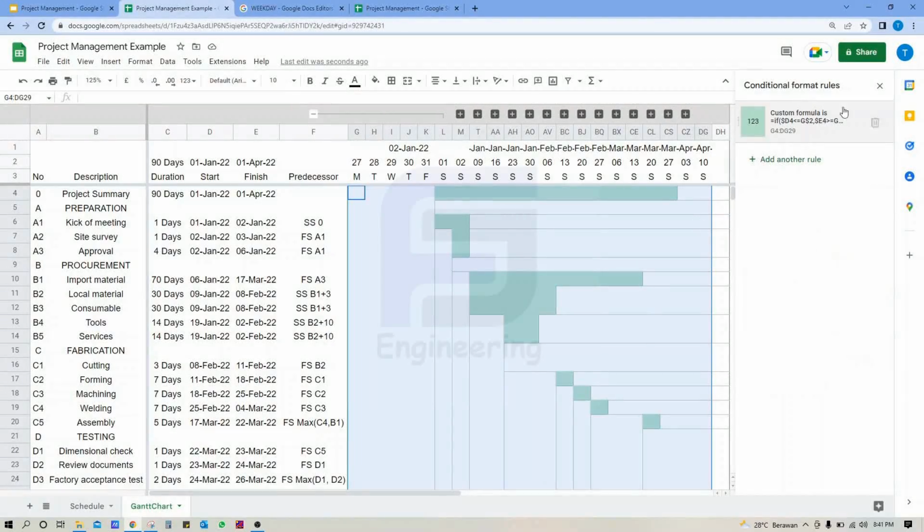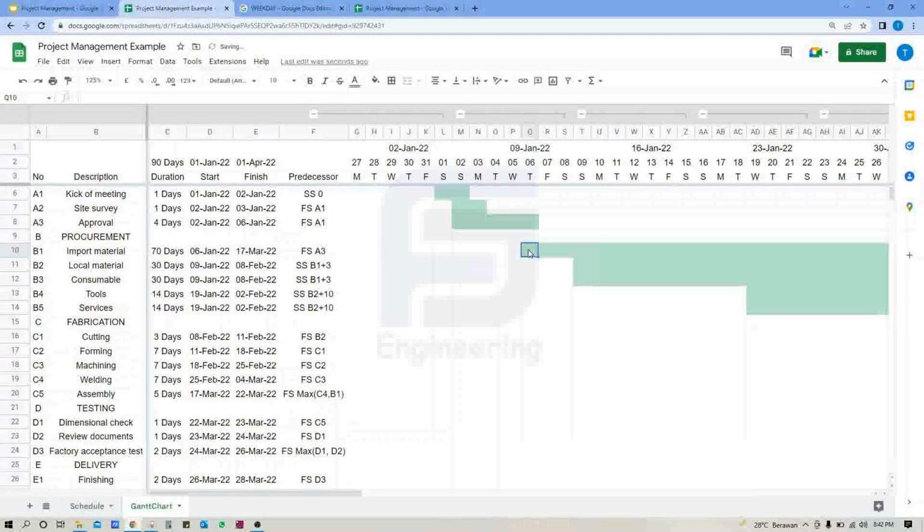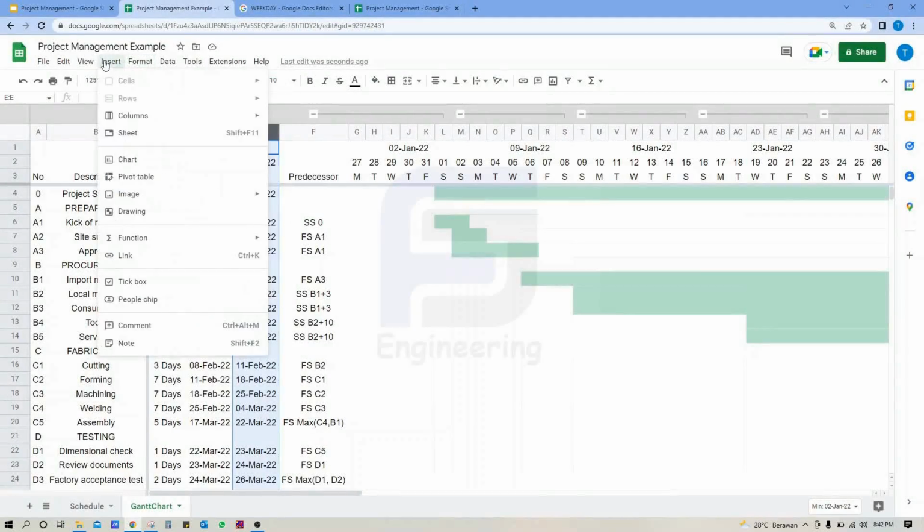Well, we have to check whether the formula is correct or not. Yes, the formula is right. We have to freeze until column E.